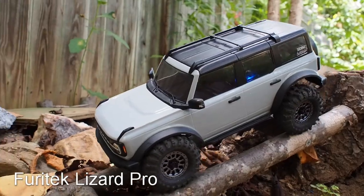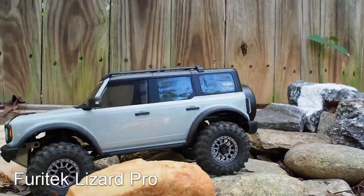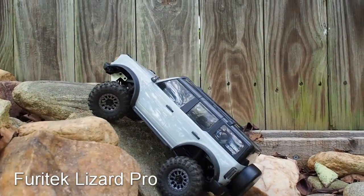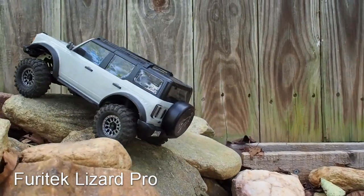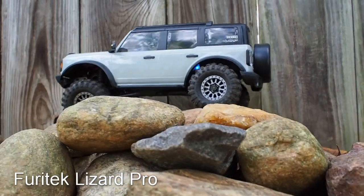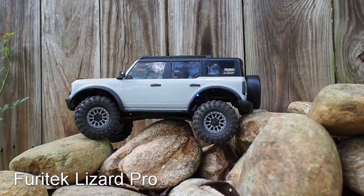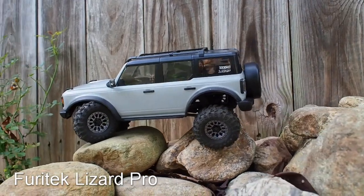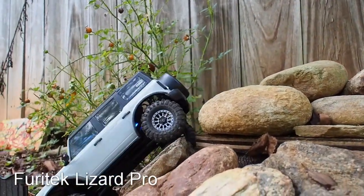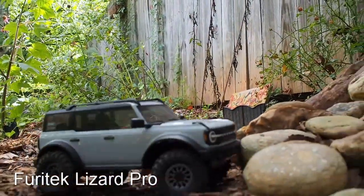It's not really a huge deal. If you just pull the throttle trigger smoothly through that range the truck continues on without issue. It doesn't really cause the truck to roll backwards or anything like that, but for me it does affect the precision of that throttle feel. That's something to keep in mind with the FuryTek — to an extent it can be tuned out, but it's kind of always there. You can see as I'm stepping back down into the FOC range to descend this hill there's a little pause and a small stutter again as it steps through that range. Obviously there's plenty of low speed control on that descent — very nicely controlled. Really nice bit of wheel speed on 2S as well.